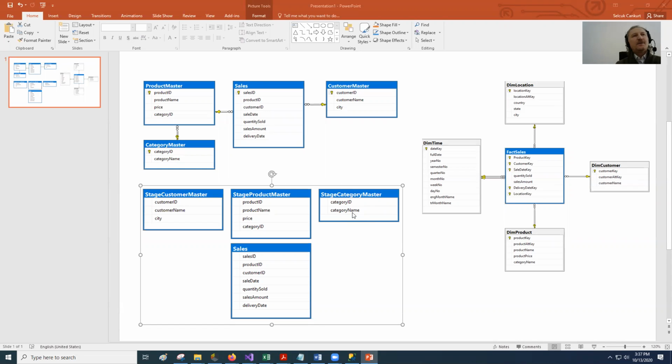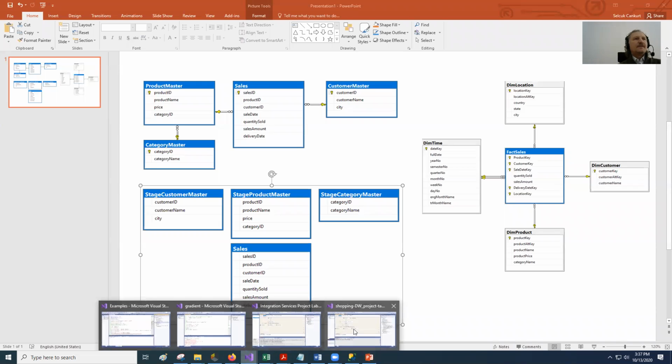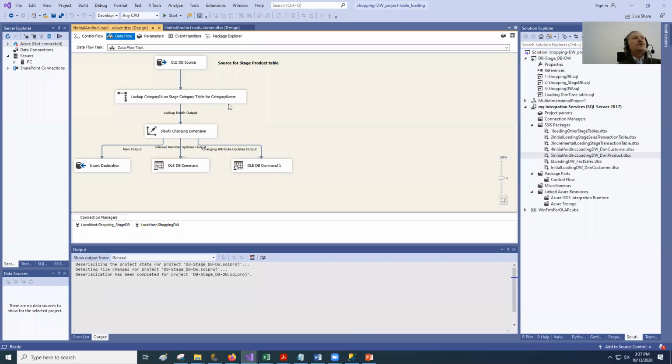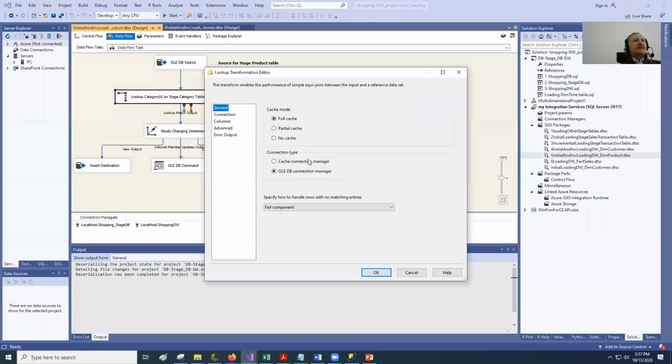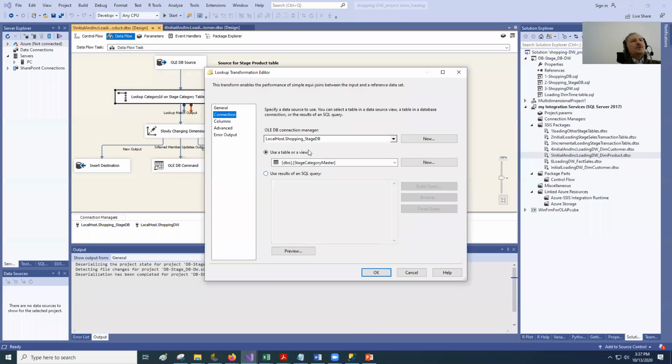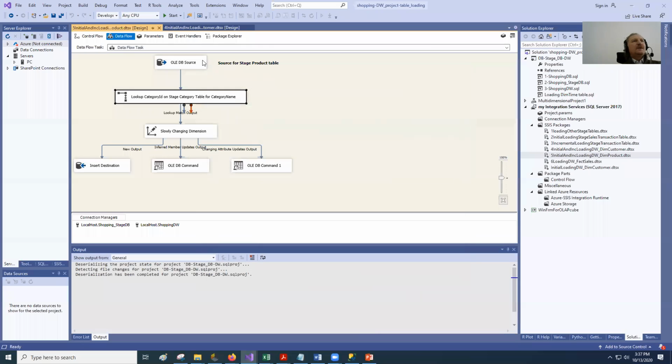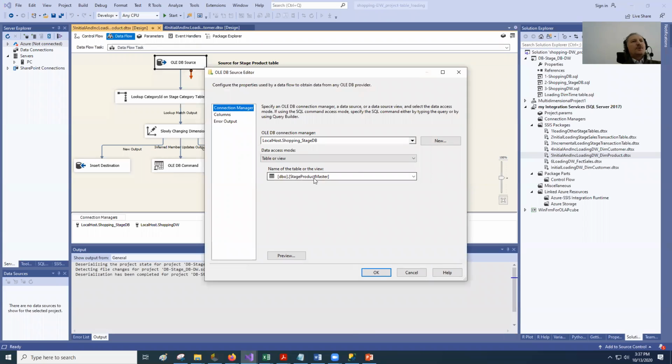Some data should come from here. That's why, first of all, we should use one lookup. The lookup connects to the stage category, and this one connects to the stage product.